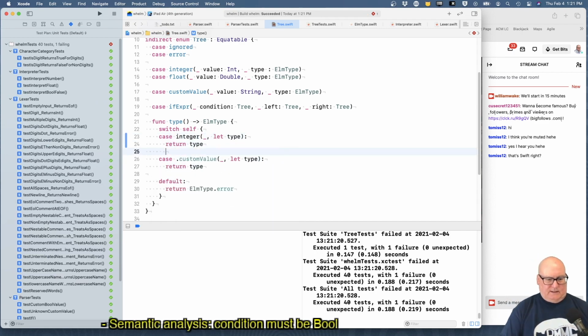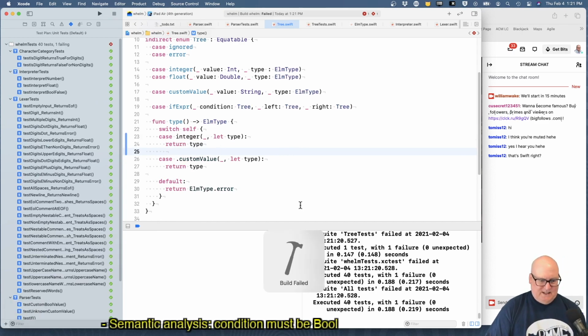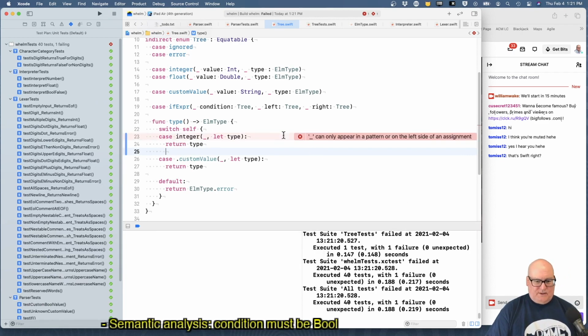Now, I don't know if we can, let's see it pass. Can we fold these together? Yes, we're writing in Swift. We're writing a Swift program that's supposed to read and interpret Elm programs. So we're working on the if statements in Elm. And we've got the parsing of it, but we haven't quite got the semantics of it.